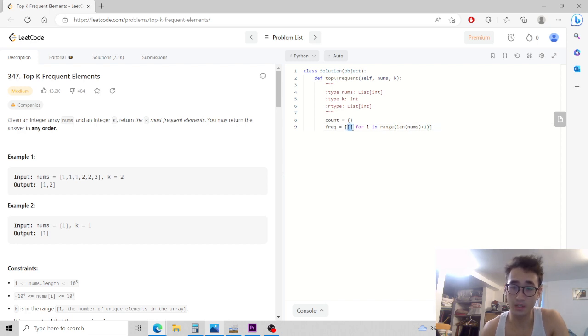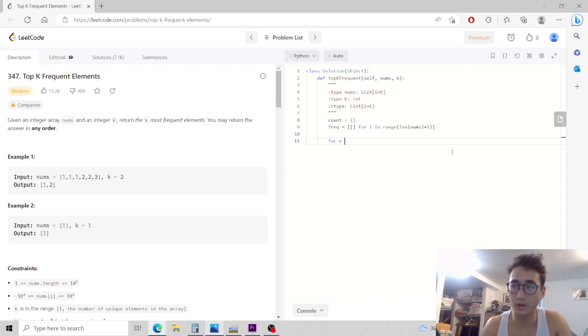And what this is going to give us is an array for the length of nums. So then we can create our key value pairs.